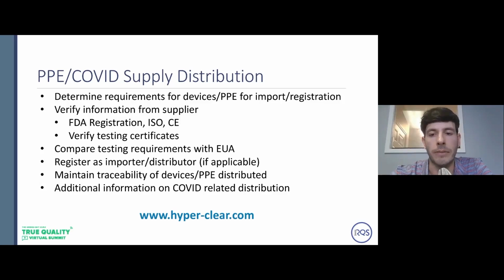So, if you're using Greenlight, I think there's definitely a lot of tools they have as far as creating new projects, using tag features to say these are all specifically related to the COVID EUA process. Additionally, writing a memo or outlining in each procedure or record that this is specifically for the COVID EUA. And that's why you might have amended some of your original design processes and not done all of the specific phases or testing that you might do, but you're still in compliance with the EUA. So you don't want to have that issue where you aren't complying with your high-level quality system, but you want to get this on the market as fast as you can. So there are definitely strategies to capture this information in your current quality system, but maintain only to the EUA regulations.